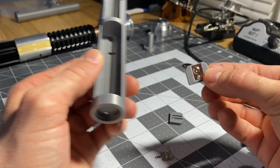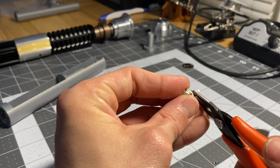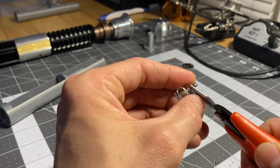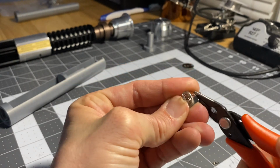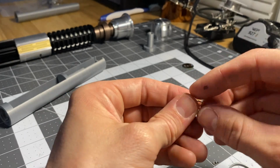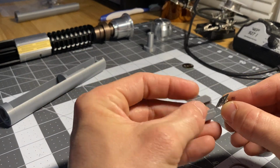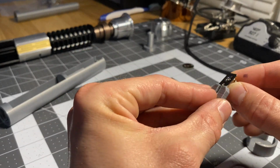But that's how that looks. The negative one, you'll just need one negative line because it just goes to the board's ground. Again, you'll just use your pliers, get that off. You'll solder your negative line onto the back here. It again just slides down.